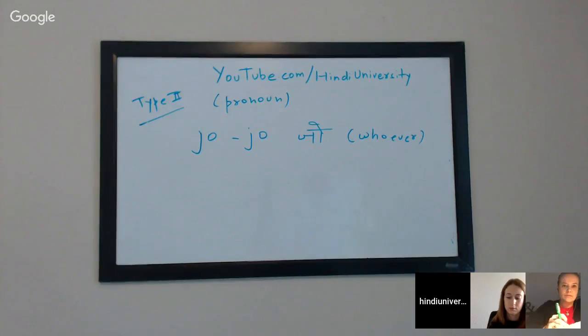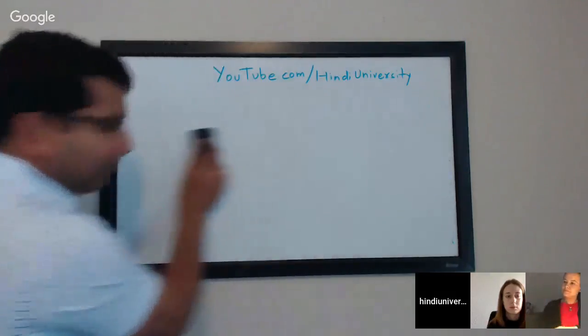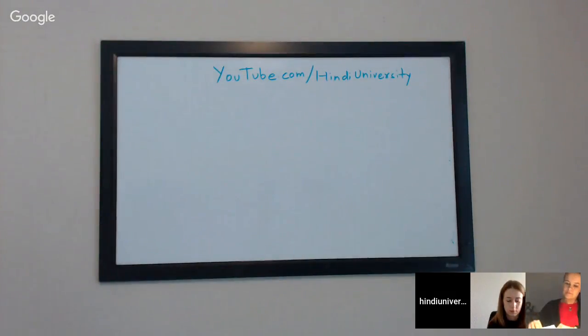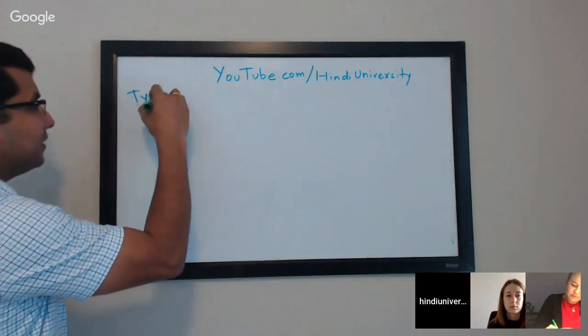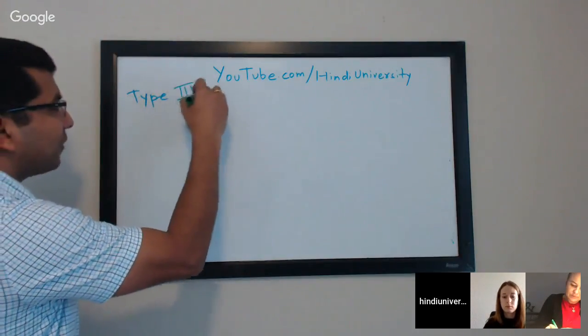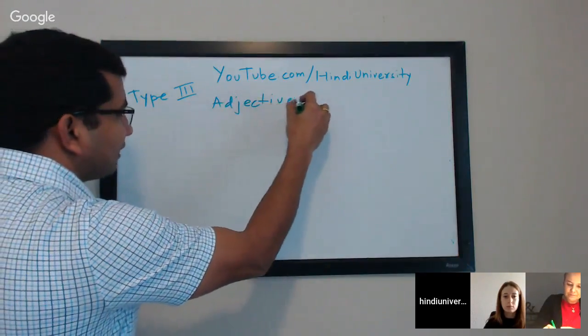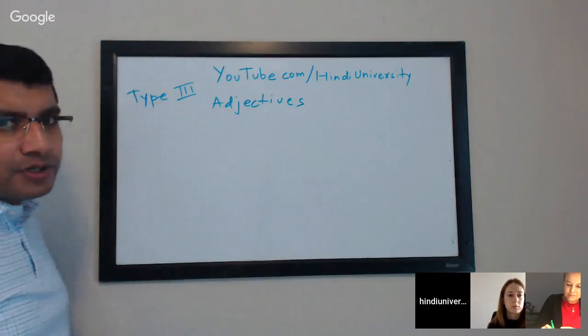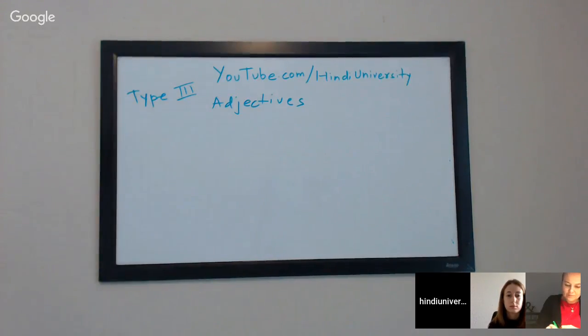Okay, so that's all I have, and let's jump to the next section, which is how to use type 3, which is adjectives. I may pick up some pace here. I think we still have time, so I should be able to cover the type 3 reduplicated words, which is how to use adjectives. As you can tell, we started with nouns first, then we moved to pronouns, and now we are doing adjectives. Interesting one.